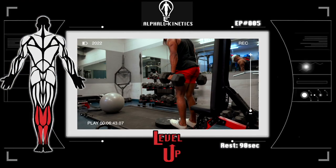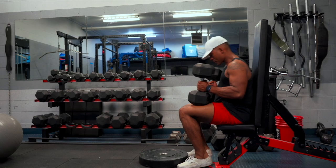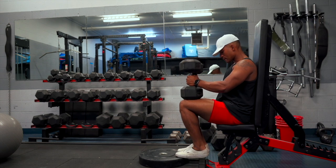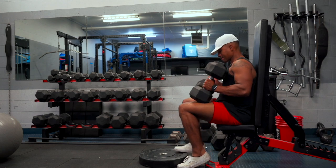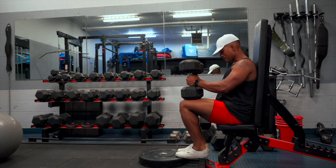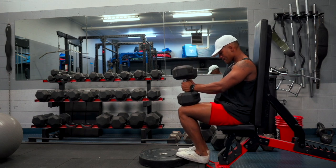Exercise number six, the final exercise for this training session, is a calf-focused exercise. I position myself with an elevated platform, placing the forward portion of my feet on the platform while seated, and use dumbbells on my knees to perform calf raises, as seen in the video. You can also perform this movement standing — you'd be holding the dumbbells at your sides with heels hanging off the platform; I'm using a 45-pound plate here. You could also substitute this with a calf machine at your gym, as long as you have control over relative loading so you can track your progression week to week.